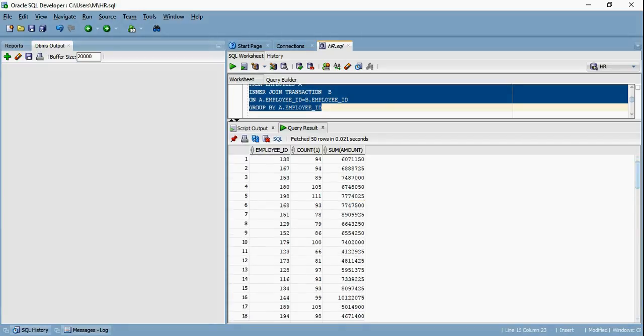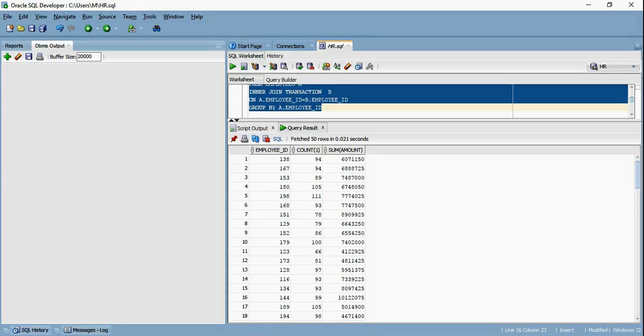What will not come as a part of inner join? Any employee that has not sold any policy will be dropped, or a particular transaction which was sold through a different agency will also not be accounted for in this join. This join requires that the particular employee ID should be present in both the tables, employee and transaction. So the core thing that you need to understand with inner join is the value should be present in both the tables, otherwise you won't see it as a part of the output.